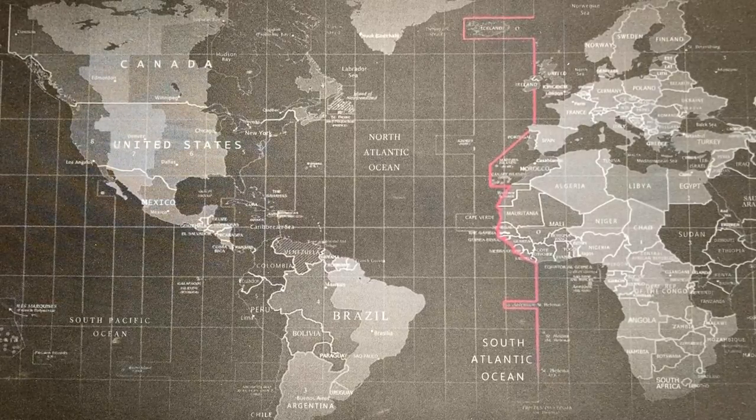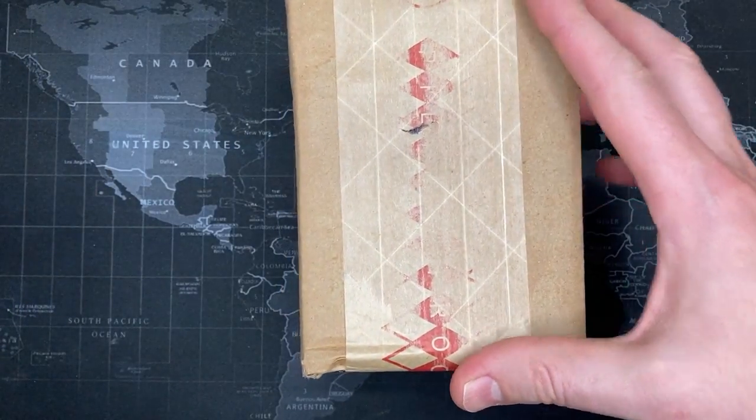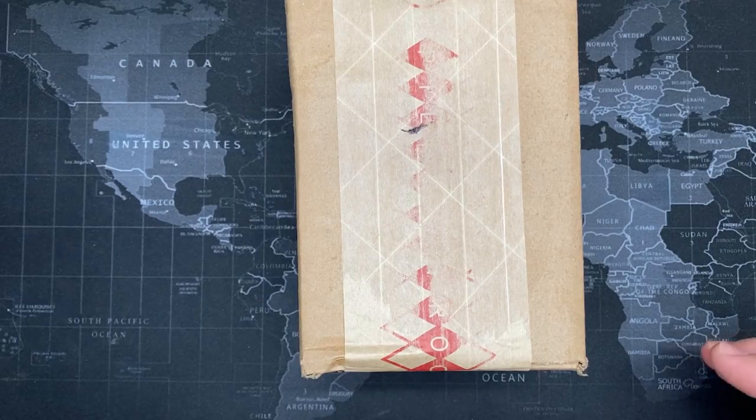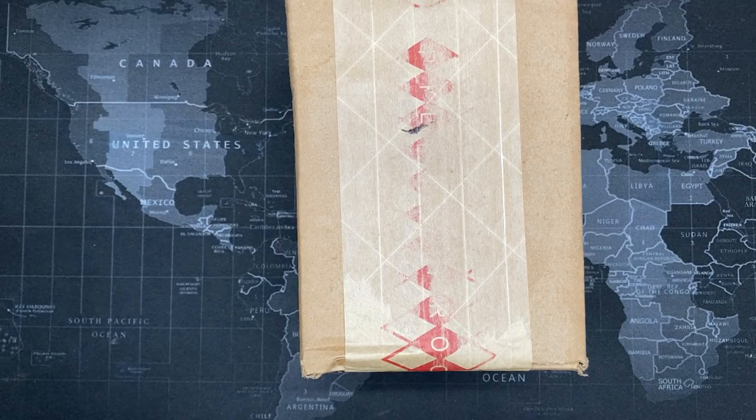All right, so normally I don't do unboxings, but I just received this watch in the mail and figured why not. I'm pretty sure this is a watch. I have a few things coming in the mail, but I'm fairly certain this is going to be the Wenger Swiss Army Classic Executive GMT model 793067. If not, then this video is probably going to get a little bit weird and then you probably won't see it. So we'll see.